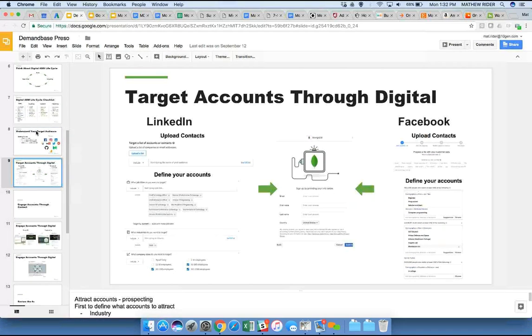So as an example, we're going to use targeted accounts through digital. Let's look at LinkedIn first, because I think that's where most people go when they're thinking of B2B. So we look at the ability to now upload lists within LinkedIn. You can take a list from your current database, accounts or contacts, and upload a list to LinkedIn. Then LinkedIn goes through and finds individuals that are currently within that specific account, and individuals that look like those contacts within that specific account. So you're getting a more defined list of individuals you're targeting, and more refined as well.